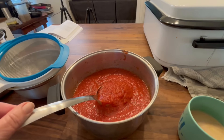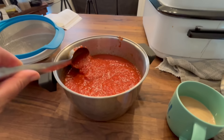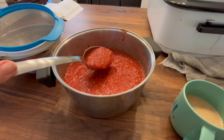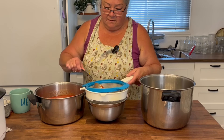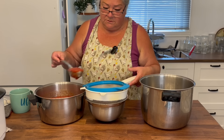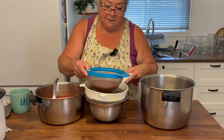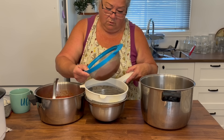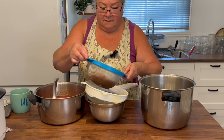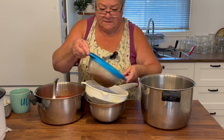Because I roasted them, I already have a thicker sauce — a lot of the water came off in the roasting process. But I want to make it just a touch thicker, so I'm just doing my little technique through the strainer to make it a little bit thicker. We're going to be adding a little bit of lemon juice — not much — but I like a thick pizza sauce. I don't want my dough to be watery at all, so I'm just taking off a little bit of the excess liquid so when I spread it on my dough it's nice and thick.